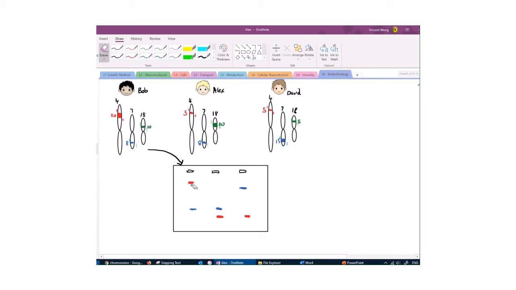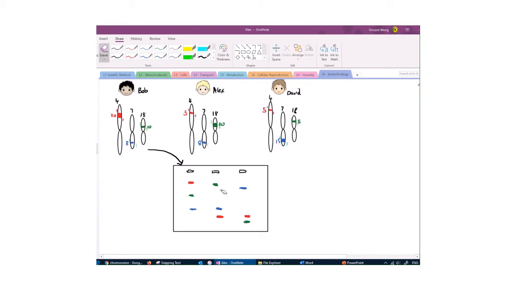sample, you will see that this is repeated 10 times, so it's going to be somewhere here perhaps, and this is 20 times, so it's going to be up here. And for David, it's going to be repeated 5 times, so maybe it's going to be somewhere down here.